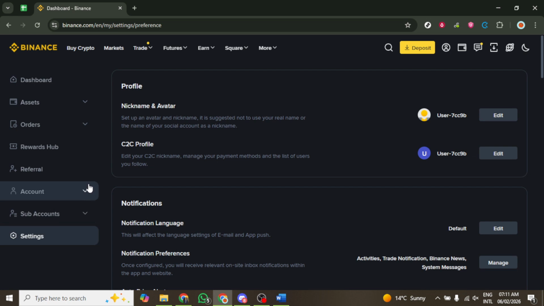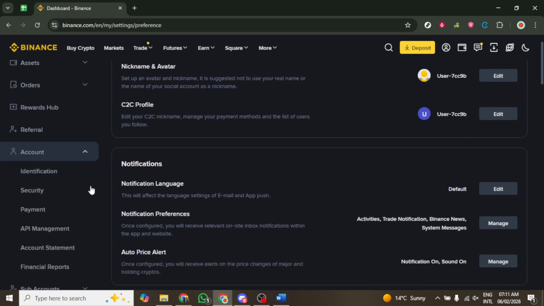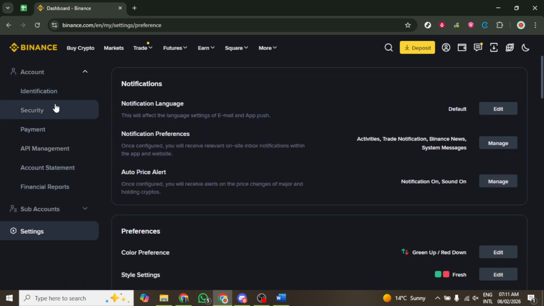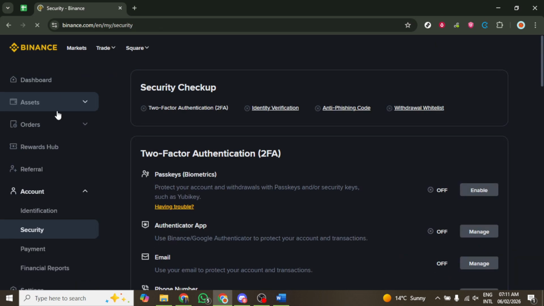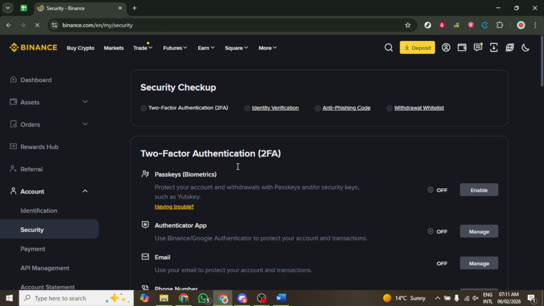Check your email inbox or text messages for the verification code. It is crucial to keep this code confidential and avoid sharing it with anyone, as it grants access to reset your password. Next, return to the password reset interface and enter the verification code you received. After entering the code, you will be prompted to create a new password.